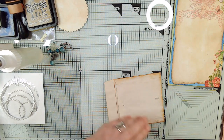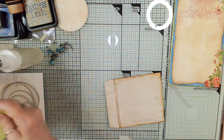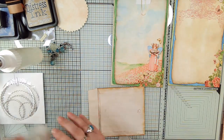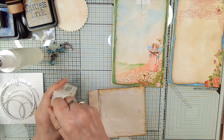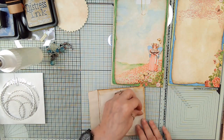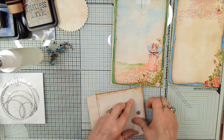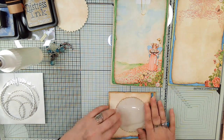Want to do the back. Let's see. Oh, we want to do the magnets. I'm just using scotch tape. This is actually the narrow scotch tape. I bought that by accident. But it's plenty wide enough. We're going to put it on here like this.